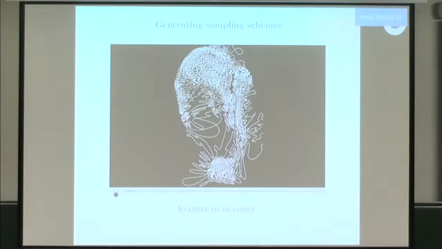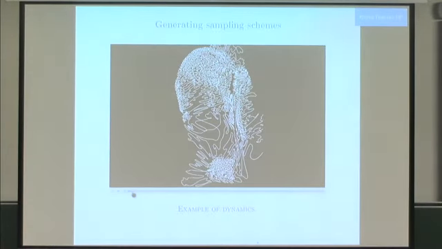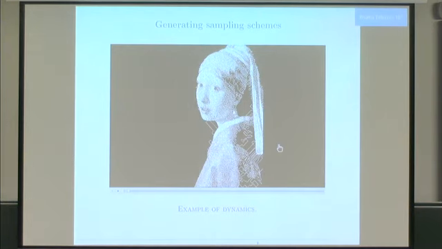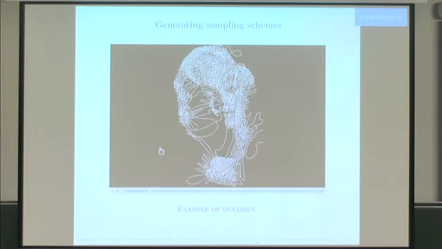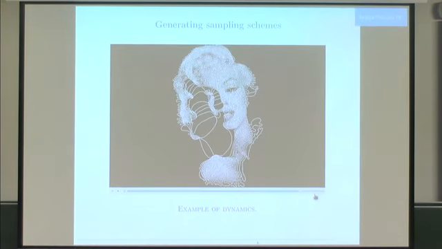Okay, so then you can try to project. So here we start from a random curve. So it's the Girl with a Pearl Earring, a famous painting by Vermeer, and we let it evolve a bit. We let it evolve according to the flow that I showed, and after a while you manage to get Mona Lisa. Okay. Marilyn Monroe, sorry.